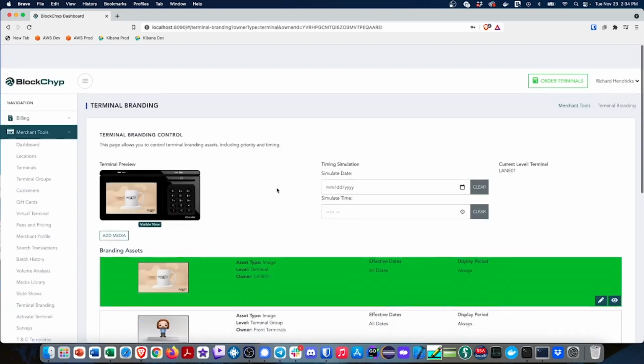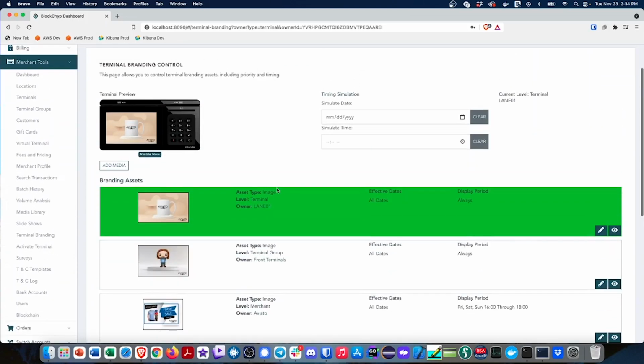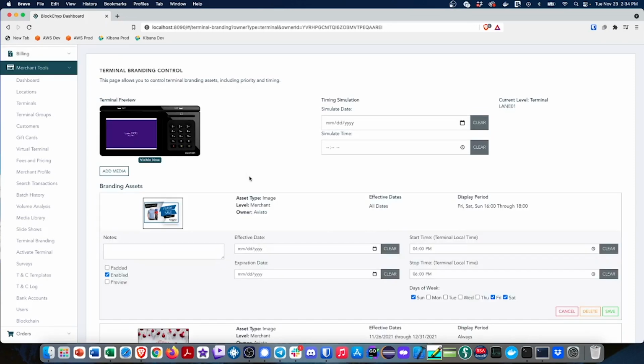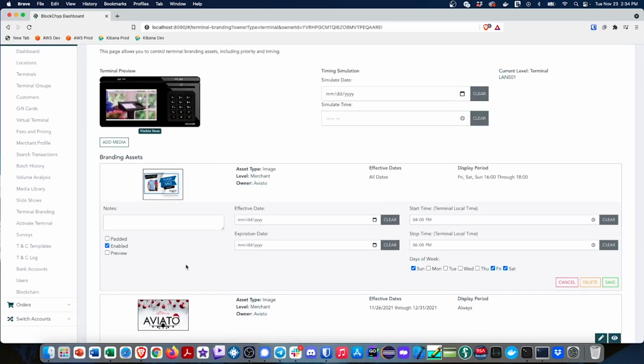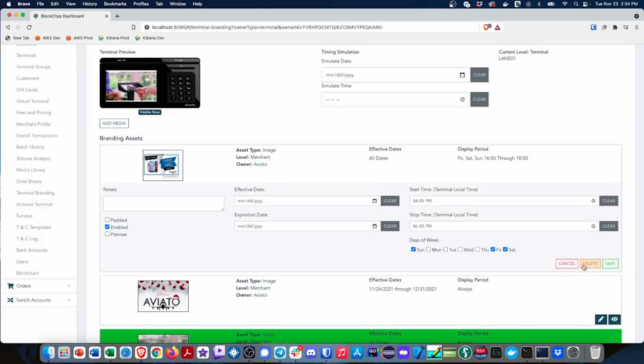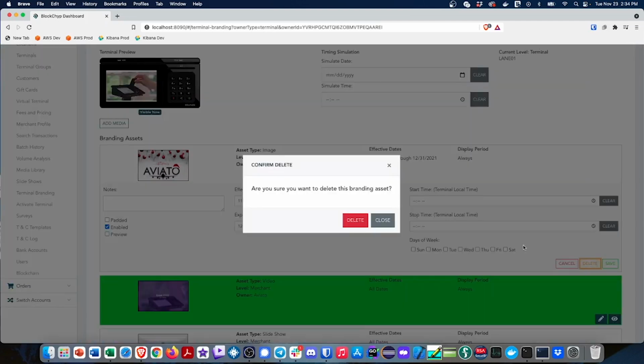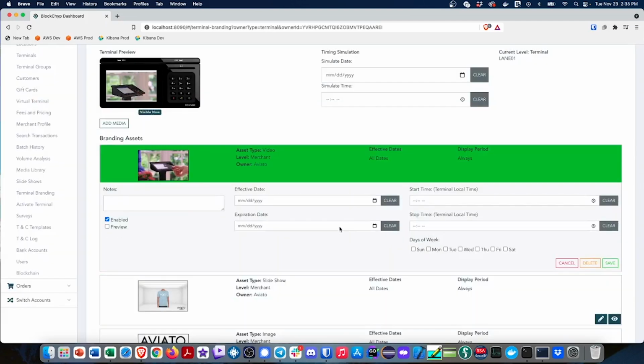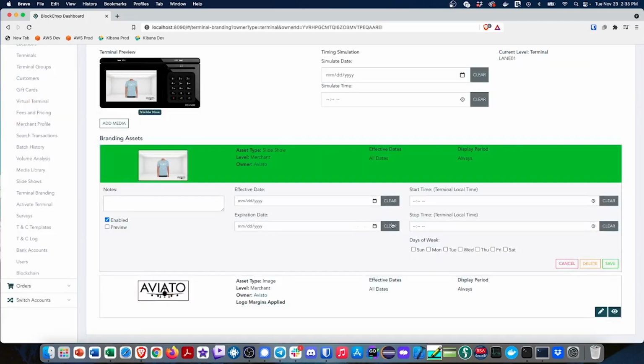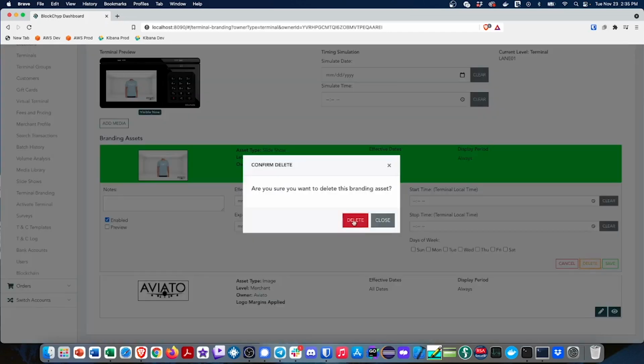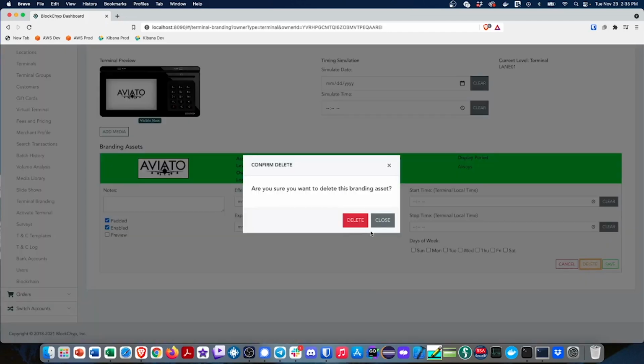So what I'm going to do now is strip a lot of this stuff away, and I'm going to show you how to manage branding at the multi-store level. Okay, so it's deleting some media here, and we're going to do that down the whole smash. We're just going to delete all the media that we've created. Now, bear in mind that when we do this, it's not going to delete the artwork from the system, just the assignment of the artwork to a terminal. So I'm going to strip this down and take us right back to where we were with no media at all.